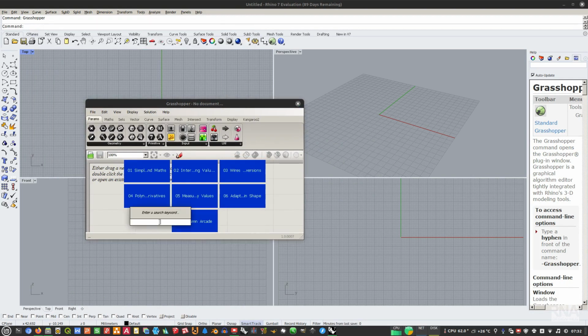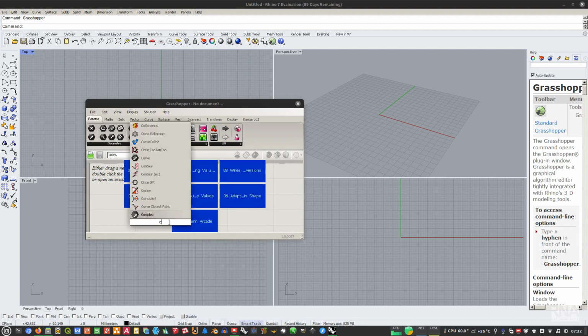Then double click this, and then I will start with circle. The only problem that I noticed with Grasshopper is the same bug that I already showed in my previous Rhino 5 video on how to install this in Linux.